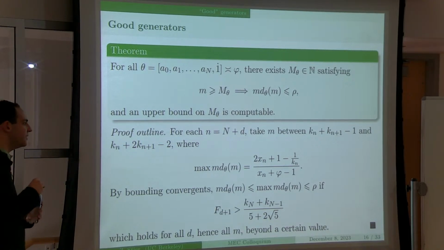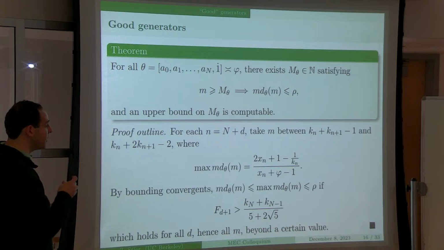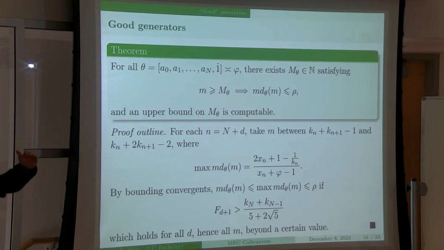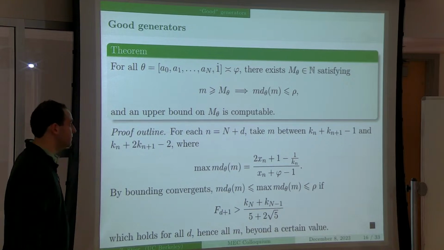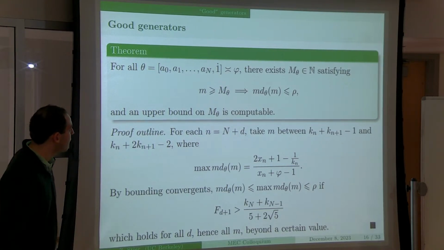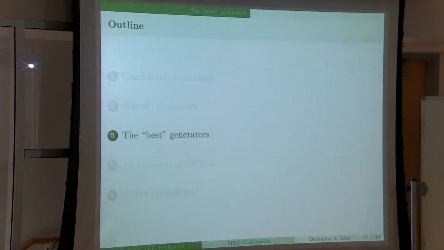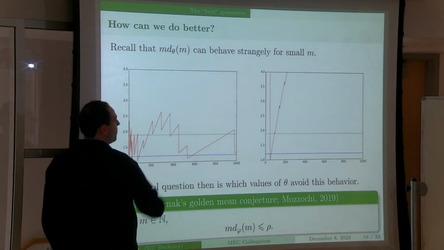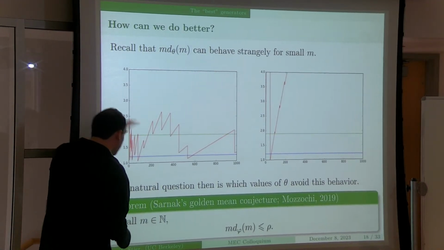So actually that is the full characterization of these good ones, where good means it eventually dips below this rho threshold. Right. So now we're going to move on to quantifying what the best ones are. So the best ones are going to completely bypass. We want to start from below.